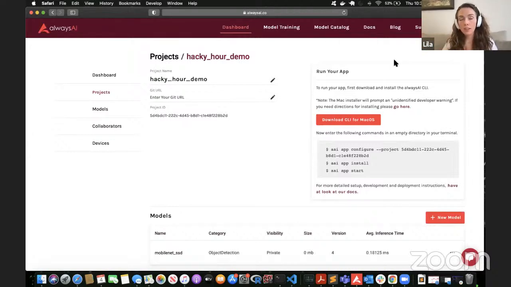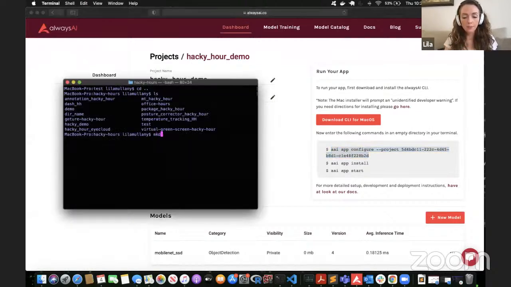But if you have downloaded the installer, we always recommend just opening the app on desktop. On Windows, it'll be on your desktop. On Mac, it'll be in your applications folder. And that will check for updates and automatically install any updates after asking you if it's okay. So now that we've created our project and I already have alwaysAI installed, I'm just going to copy this command right here. And you can make a new directory.